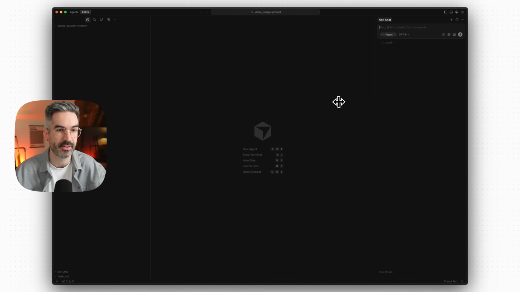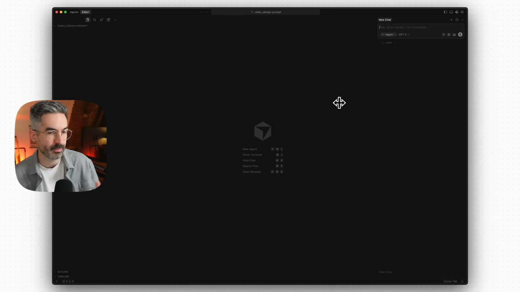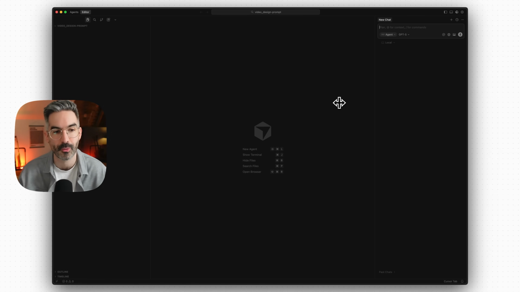And what we're going to use this to do is actually to create a style guide, a design system for our application. And we can take that file, we can take that style guide and actually put it into our code base in Lovable or Bolt or whatever tool we're using, or you can just continue building in Cursor if you want to. You can kind of use it any way you want.